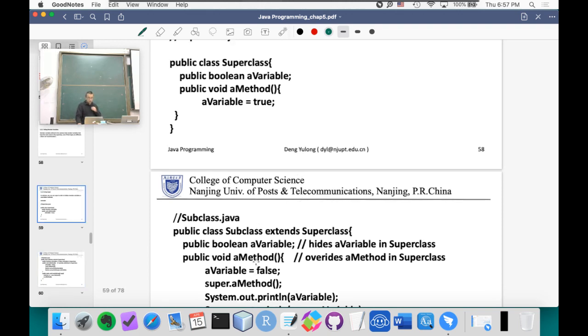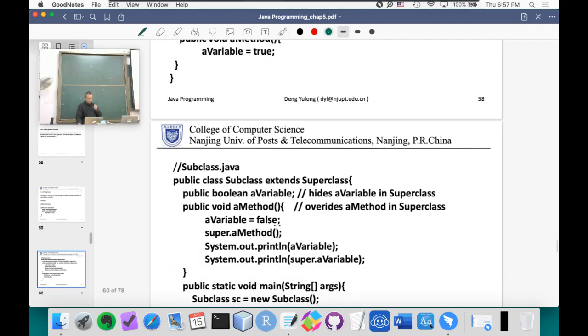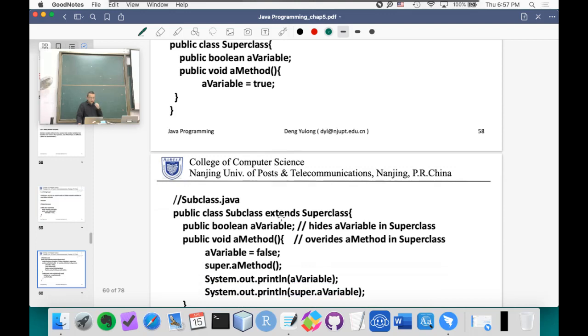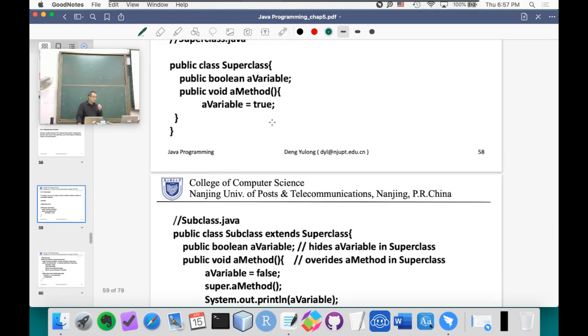And how about this variable, aVariable? It is the same as the variable inside the superclass. We say this variable hides the variable of its father. So the variable inside the subclass hides the variable of its father.